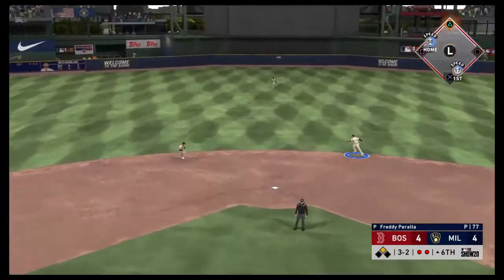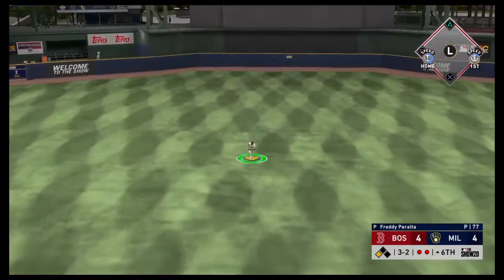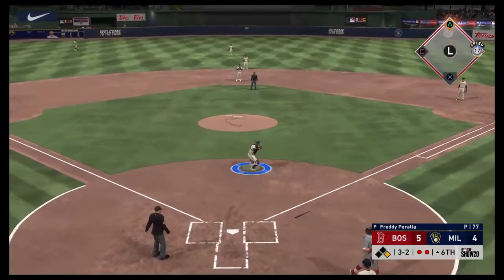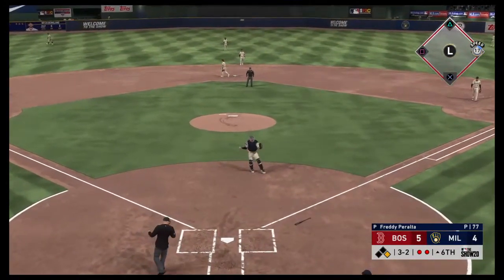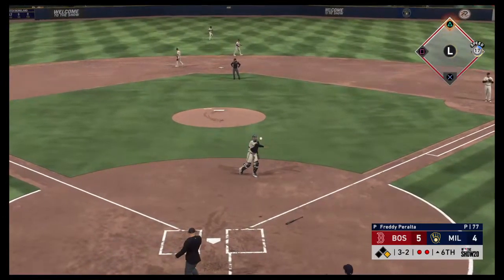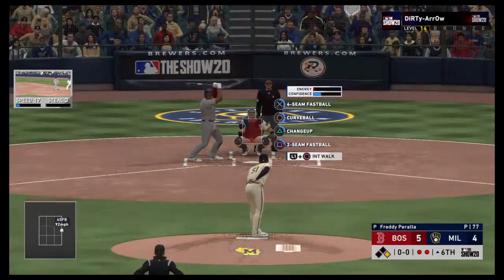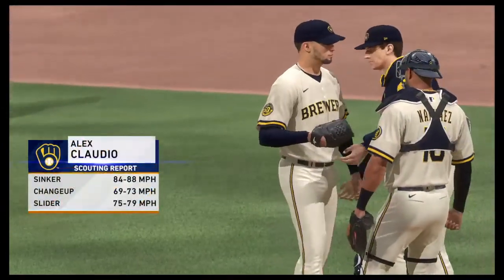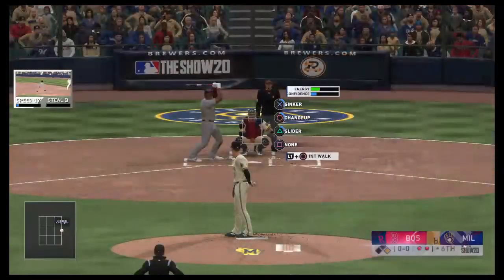Hit out towards second, and that's through into center field. Base hit. The runner from second crosses the plate. It's a 5-4 game. Alex Claudio takes over here with the runner at first and two gone in the inning.